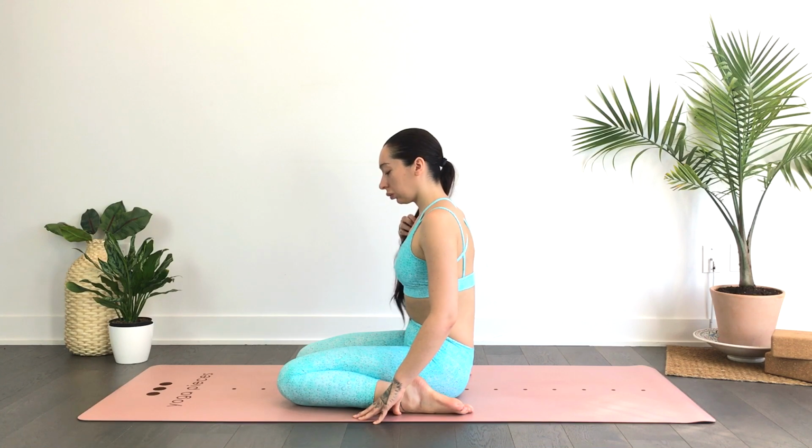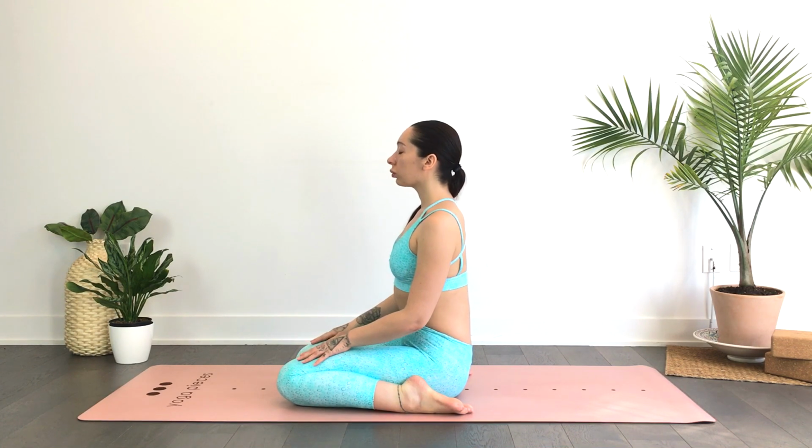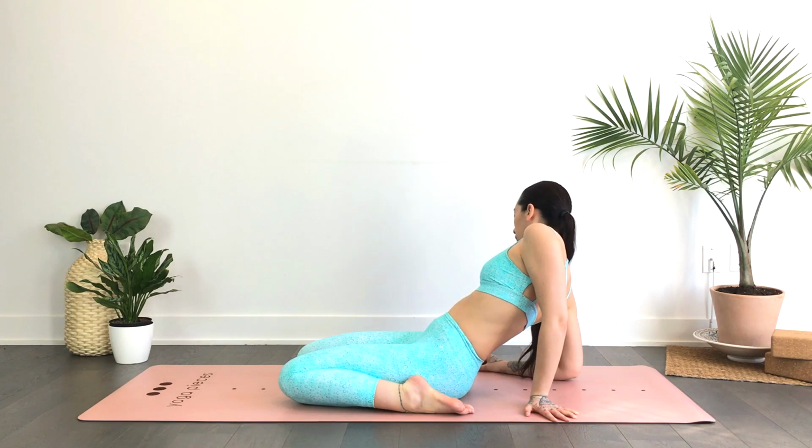Feel free to place a pillow under the seat if this is a bit intense, so you can elevate the hips a bit. Now feel free, if this is enough, you can stay right here. Or you can start to lean back, coming to your forearms, elbows.